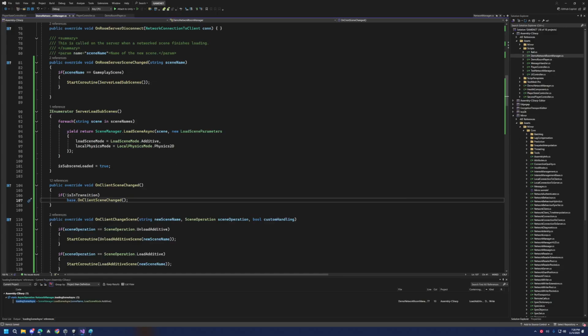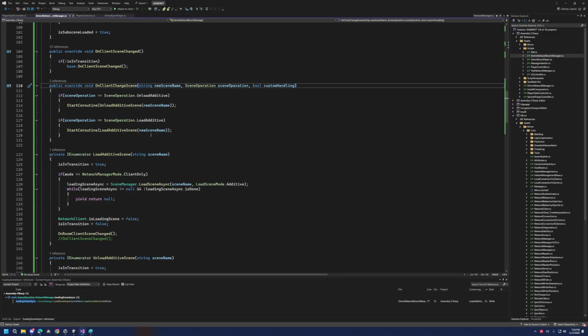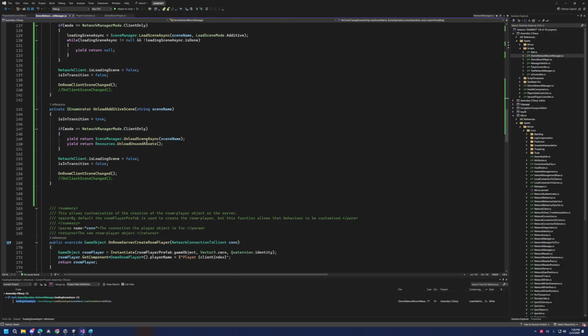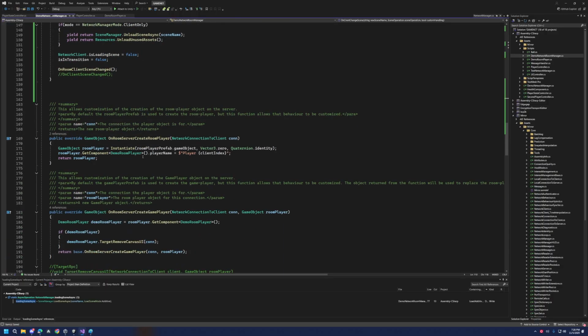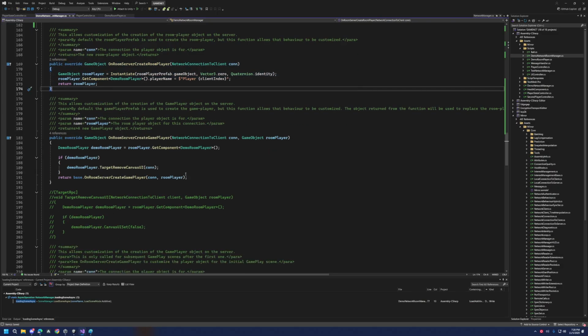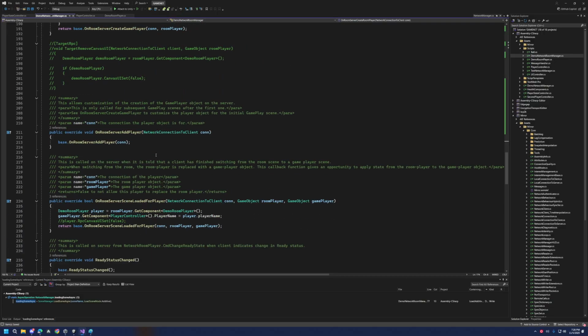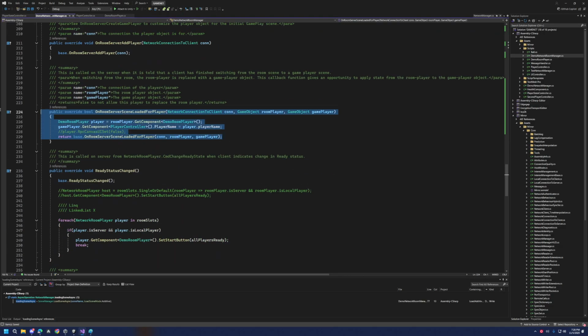Is this it for this? Let me. One more thing in here. Where's that boolean? This here. We're going to do something here. Right now, this is where we're setting the data for our player, no?